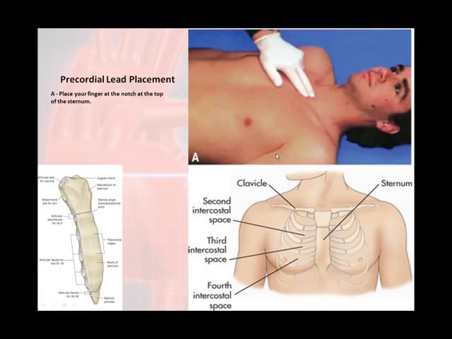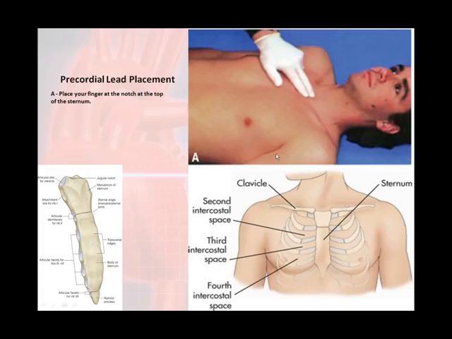And the reason for that is because improper placement can actually change the interpretation of your 12 lead. If the leads are not placed in the right spot, or if they're backwards, or you put the V1 on the V2 spot, it could drastically change the interpretation of your 12 lead and potentially your treatment plan. So let's go ahead and find out exactly how you should place these electrodes.